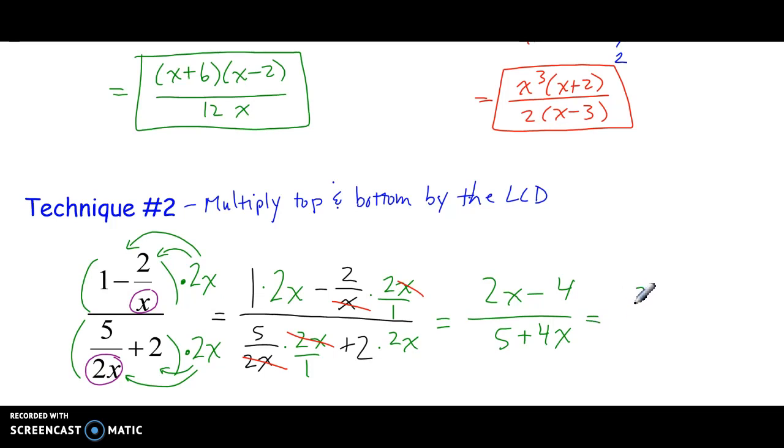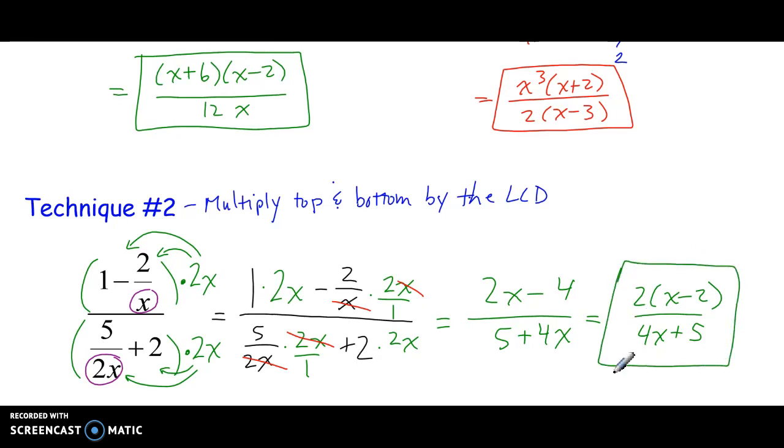Of course, you should look to see if this reduces any, and to figure out if it reduces, you're going to have to start by factoring. I probably ought to write this part in descending order, just out of a good habit to have. But it turns out nothing will cancel there, so that's fully reduced just like that.